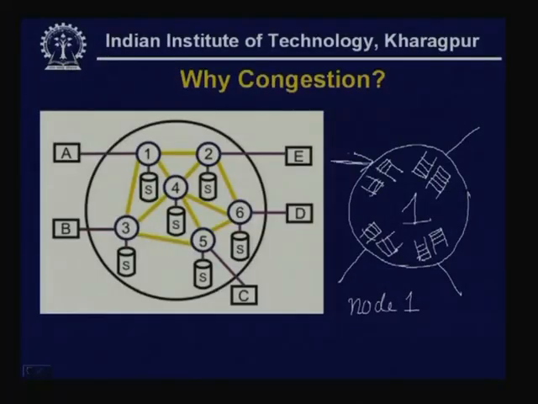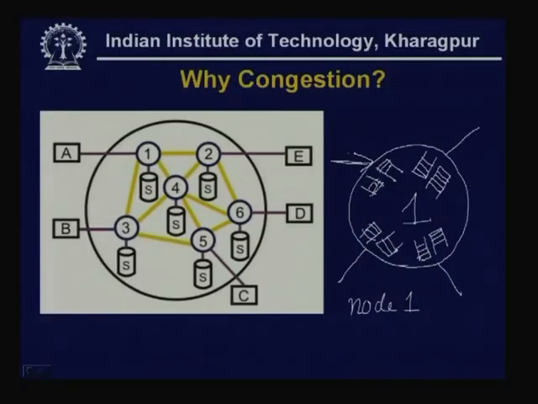So that is the normal situation, but what happens when the traffic increases suddenly? We know that data communication network traffic is bursty in nature. As a consequence, what can happen is that suddenly the load can increase within a short period of time. What happens in such a situation? One situation is that these buffers may get filled up, and whenever there is no more storage available, the packet gets discarded. That means when the buffer becomes full, there is no empty space in the storage, then the packet is discarded.